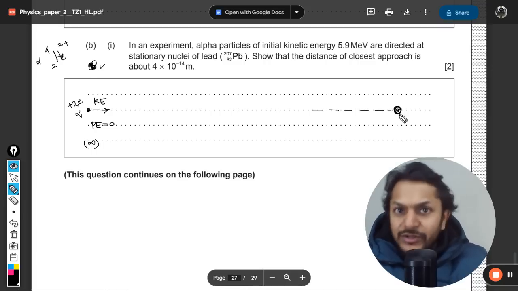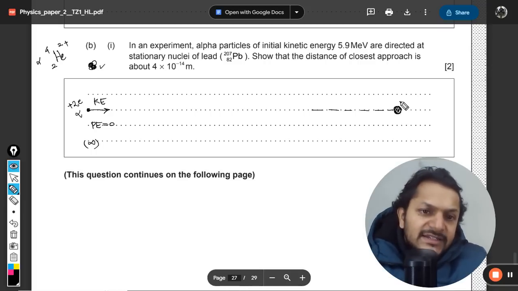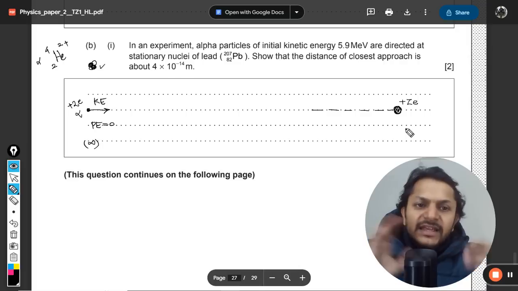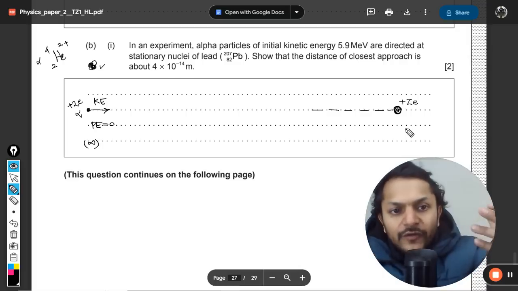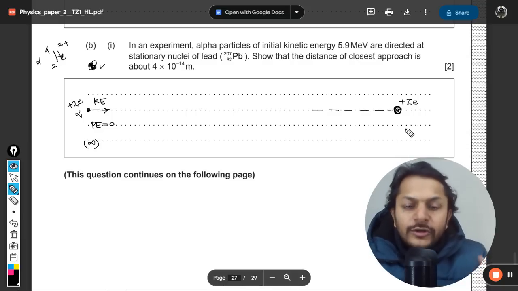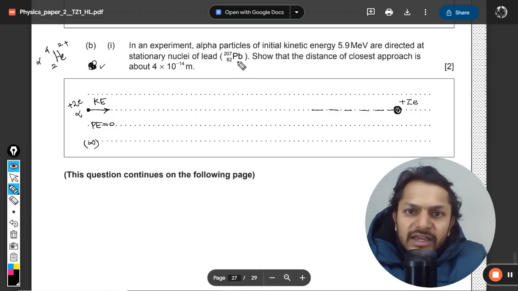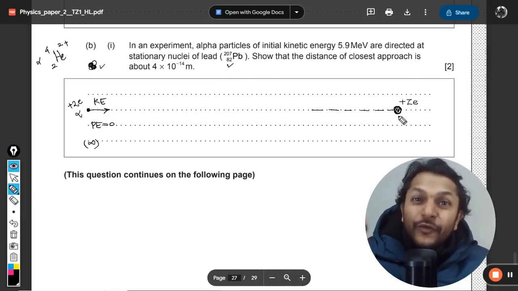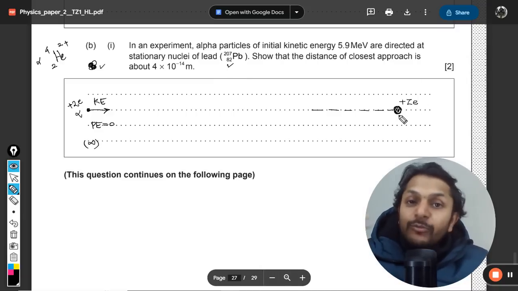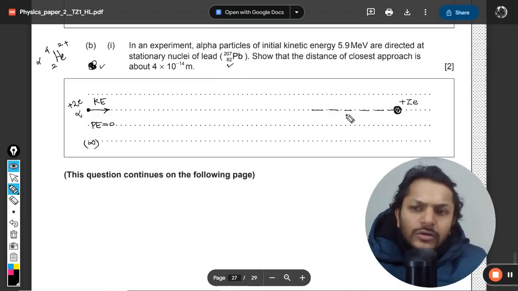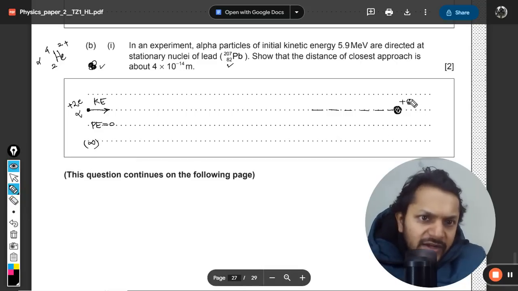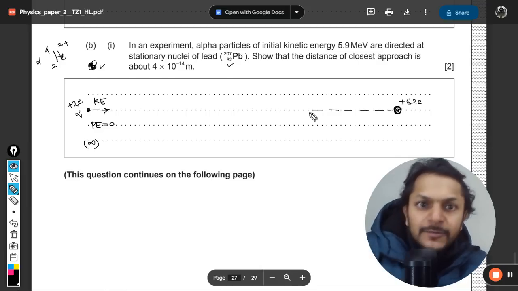Obviously this is also positively charged, and Z is the proton number. So I can say that Ze is the charge of the nucleus. Like you're talking about gold, you're talking about lead. In the case of lead, it is 82. It means that the nucleus is the house for 82 protons. One proton is having charge of e, so the charge here will be 82e. Instead of Ze, we can write 82e because this is the nucleus of lead.